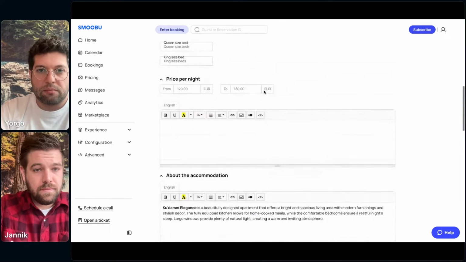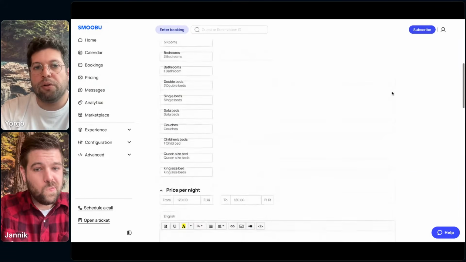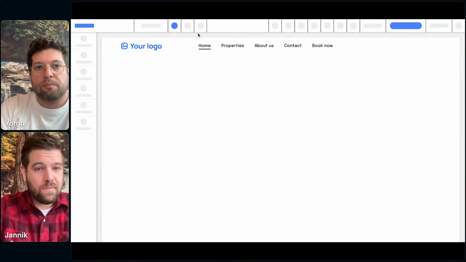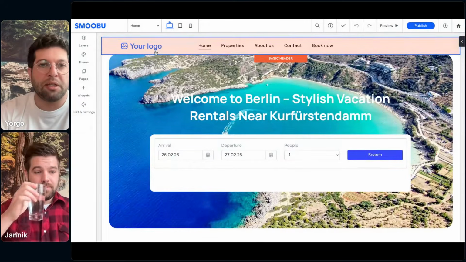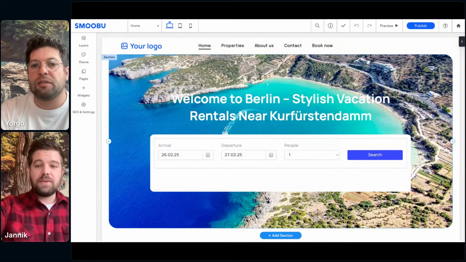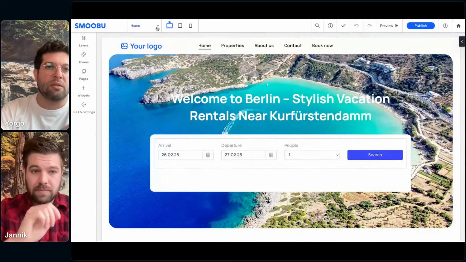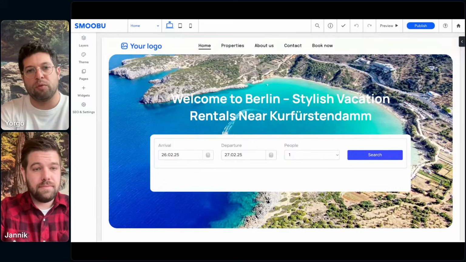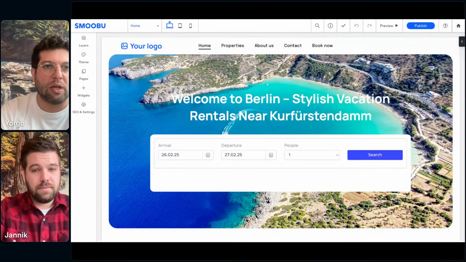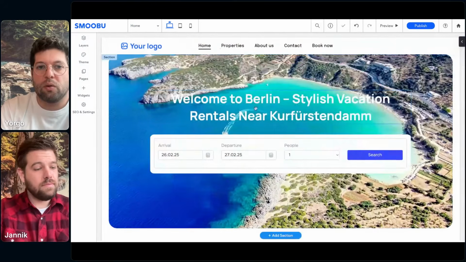Once everything is set, you will be able to save the changes, and then you will go to Go to Editor. What will happen here is that in the background, we're creating your website, we're moving all that information into the template itself, and you will be landing on this specific screen that you see here. I'm going to go now over all the pages that we have created dynamically for you. Dynamically meaning automatically, from all the information that you have provided for us from the Smoobu side. So here I will go under the home page first.